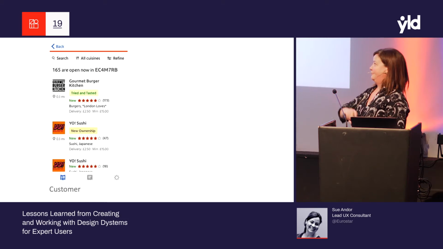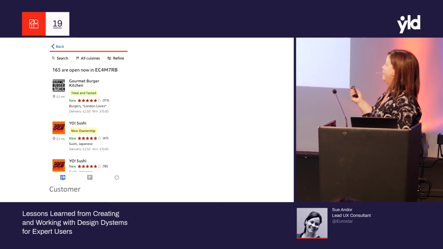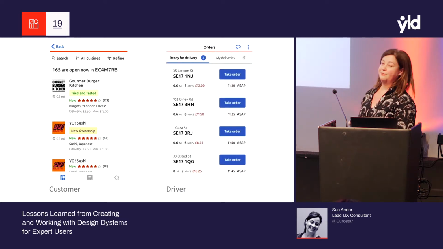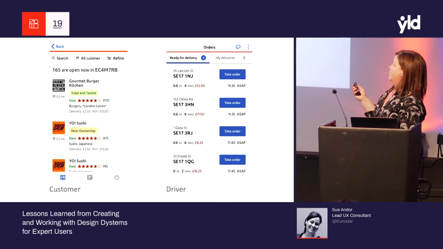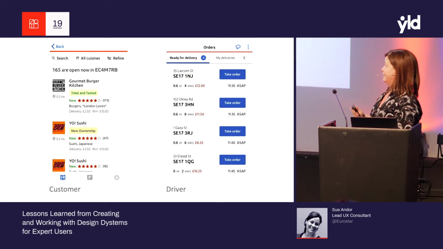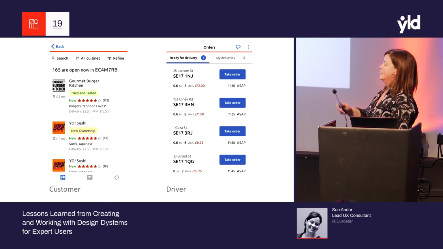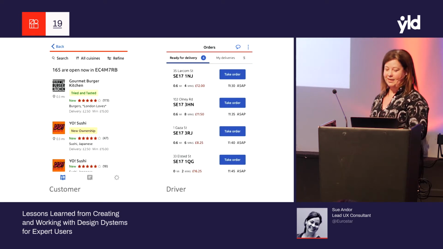I want to show you a few examples of people who've done this. So this is a food delivery business that I worked with, and that's their customer-facing app. And this is their app that delivery drivers use. So you can see that they've basically lifted and shifted a lot of their existing design system onto there, and it's nice and clean, clear calls to action, not too busy, and it's obviously consistent, so they've been able to reuse a lot of stuff.